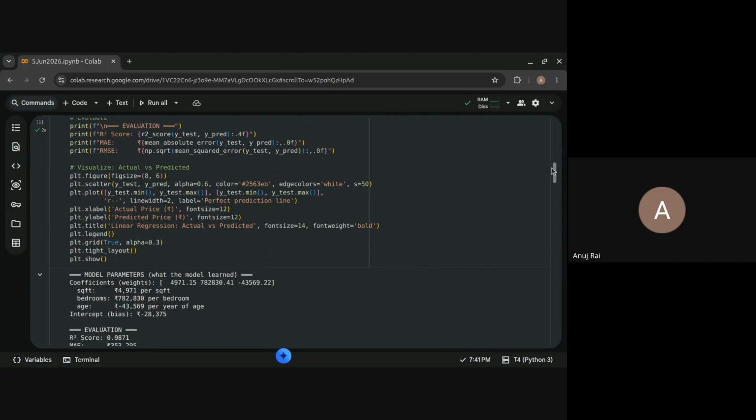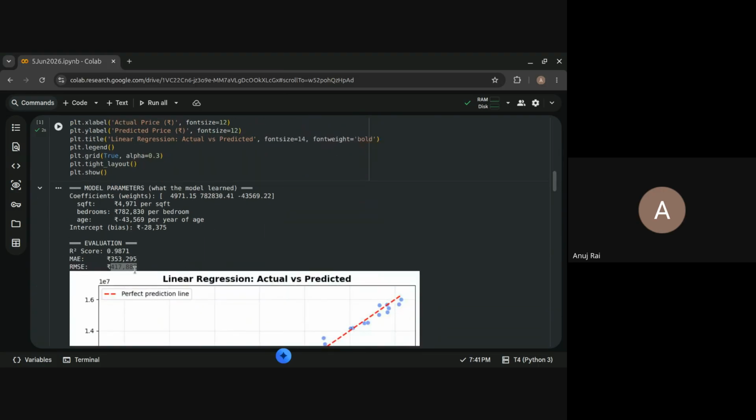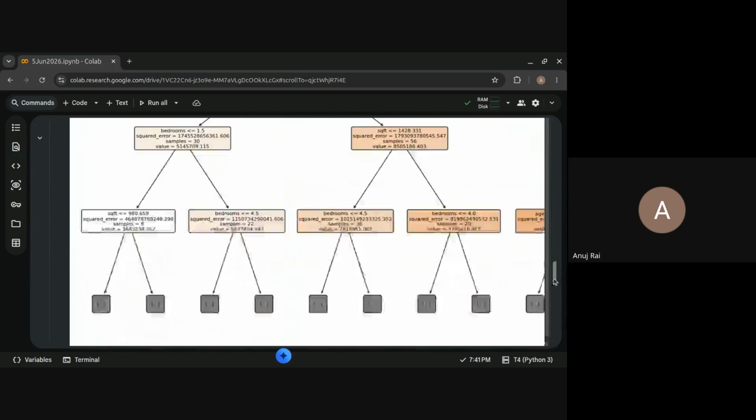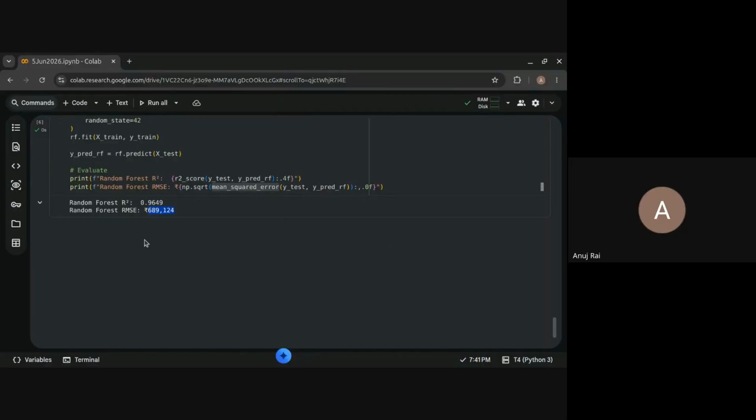And also if you compare it with the linear regression, it is also much better. So for linear regression it was 417, and in this case it is not better than the linear regression, but in most cases it is. Here our data is synthetic, so linear regression is turning out to be a better option, but not necessarily, because in most real practical cases, random forest turns out to be much better.